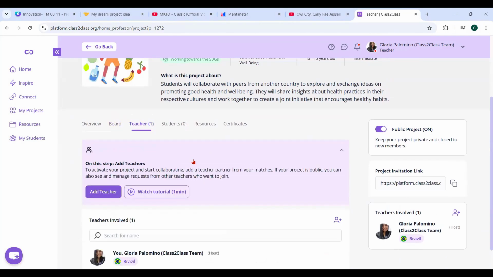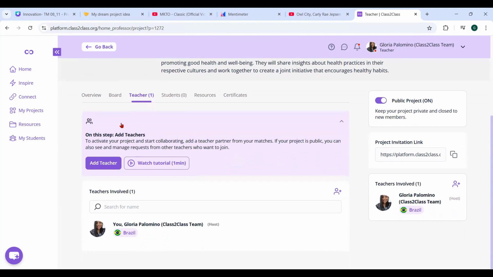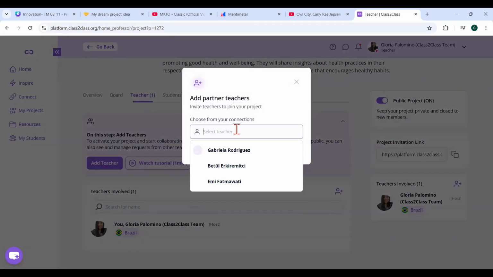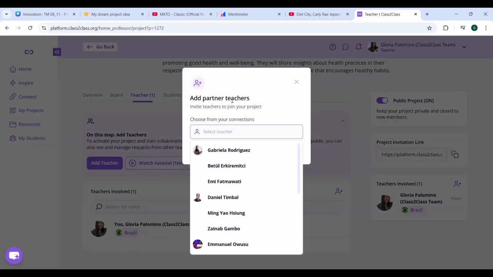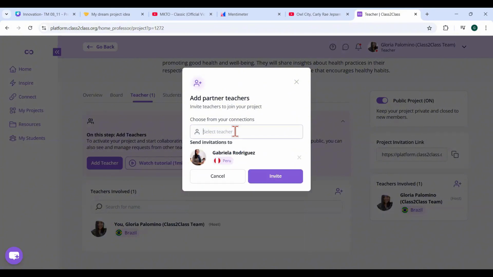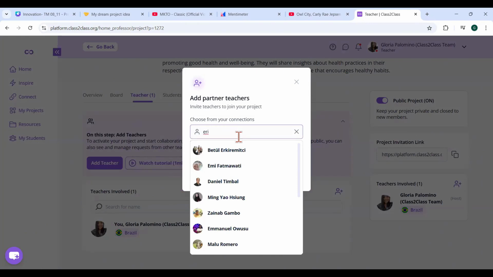Then we have this teachers tab. The teachers tab is to add the teachers that you have matched with. In this case, for example, I will add Gabriela and I will add Erika.